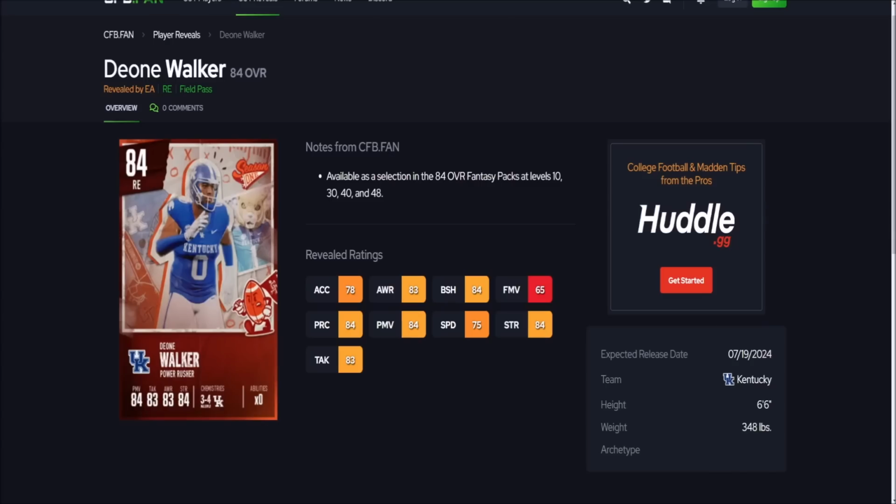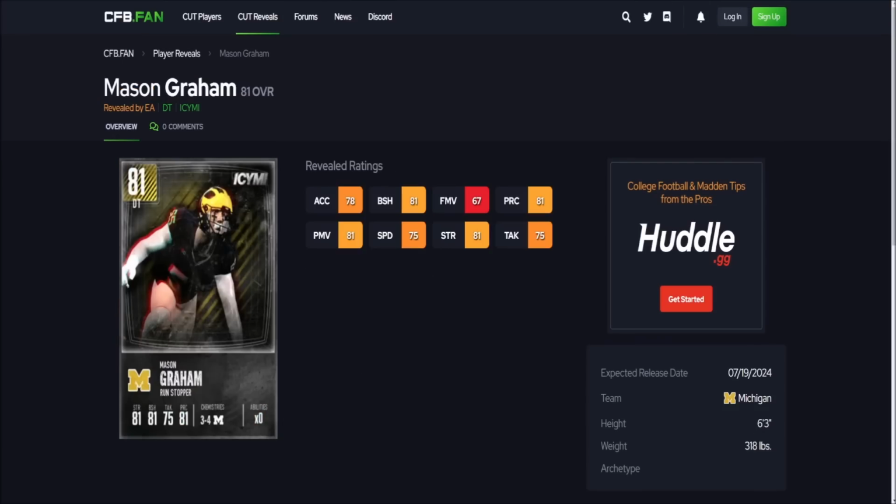However, I will say this as well, honestly, there are some comparable options and players that will be cheap. Case in point right here, we have Mason Graham, who was an 81 overall DT from the In Case You Missed It promo, which is also going to be live in the game at launch. He is 318 pounds, same speed, same excel. 75 speed, 78 excel. 81 strength. He also has 81 block shed and 81 power move. This card will play very comparably good, in my personal opinion, and this is going to be a cheaper card. I definitely would not take Walker.